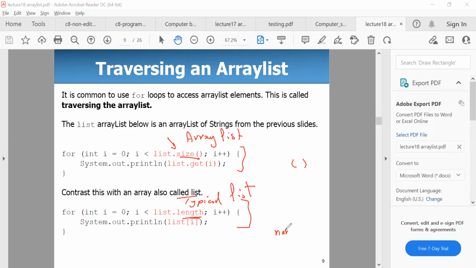If we make the name public, I can say s1.name. I don't need two brackets because it's not a method. It's just like a variable storing something for me. So the length in the normal list is just a property or a value inside the list, and I can retrieve it like that. But here I'm calling the size method, and the size method returns the size of the array list. Does this make sense?